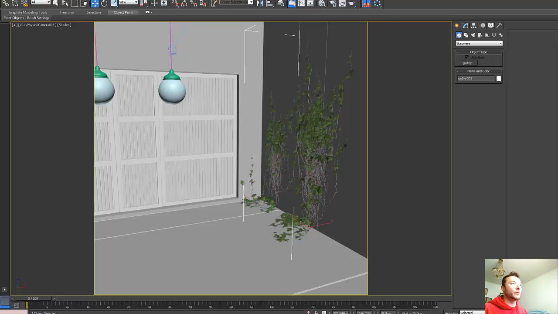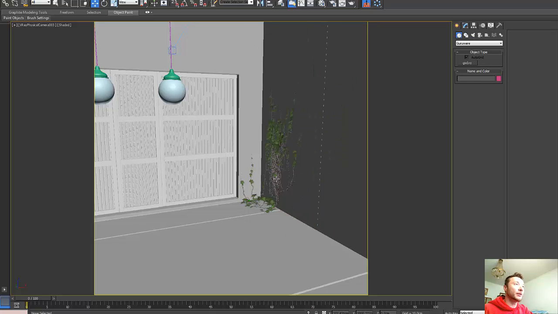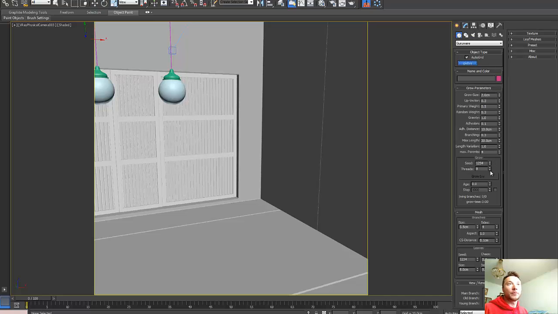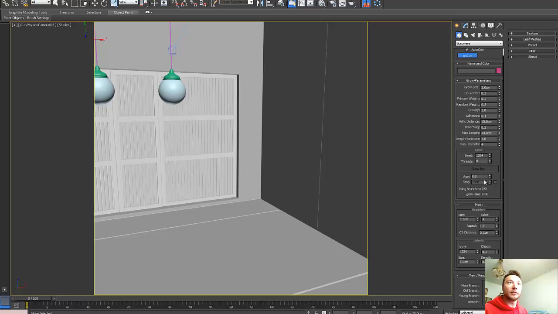Alright, and if we put 100, it actually stopped at 100 when it reached it. Speed and age. So age is 0 here. Okay, the next parameter is length variation, which at 20 is the best one.